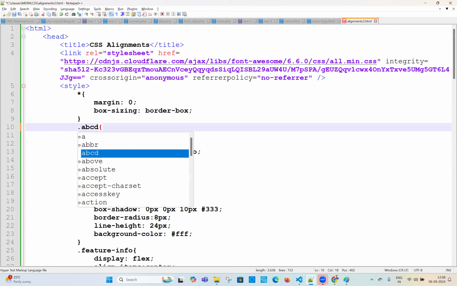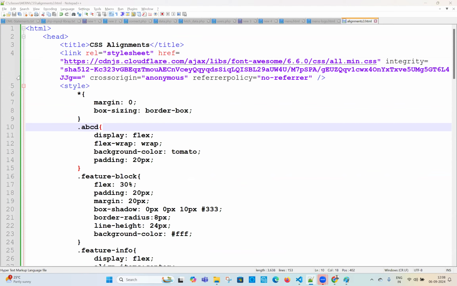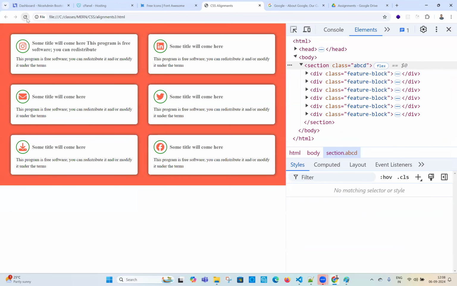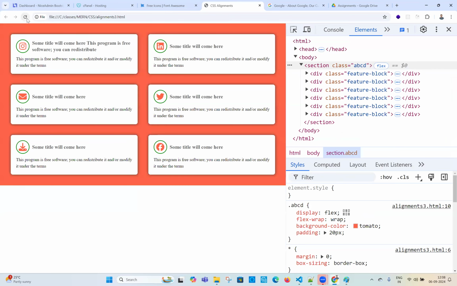If this is matched and that is matched, enough. Whatever it is, container, ABC, XYZ, it will work. We don't have any problem. Definitely, this is going to work if we refresh the page without having any problem. Same design is applied. Right, no problem. So class names are your choice completely. That is controlled by you only.